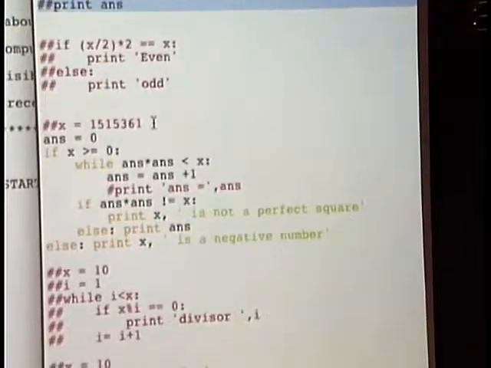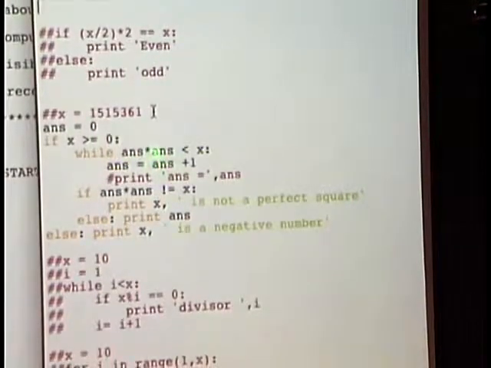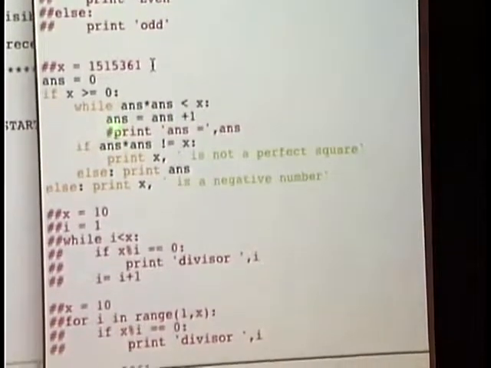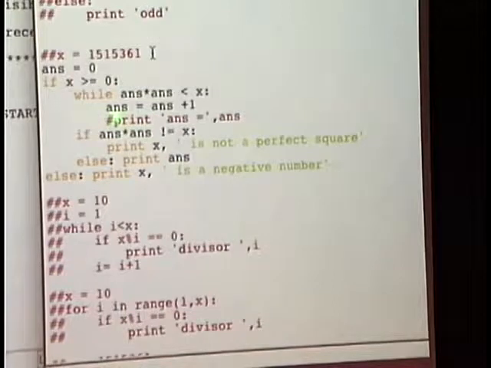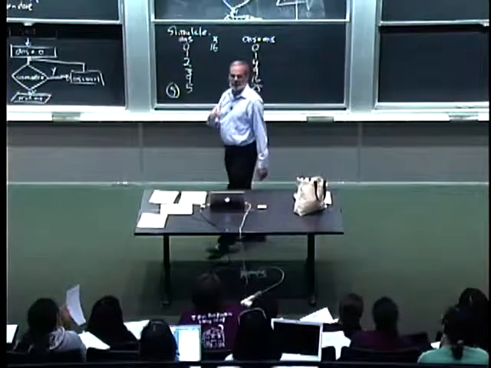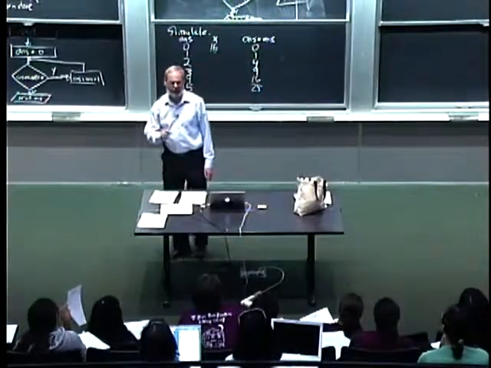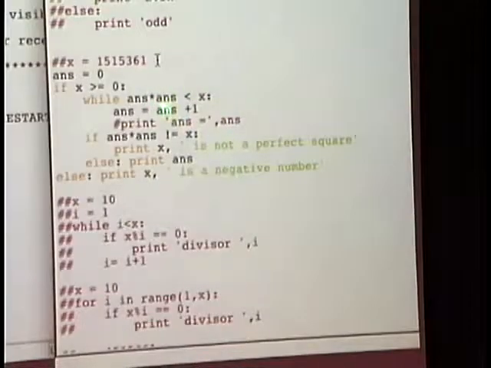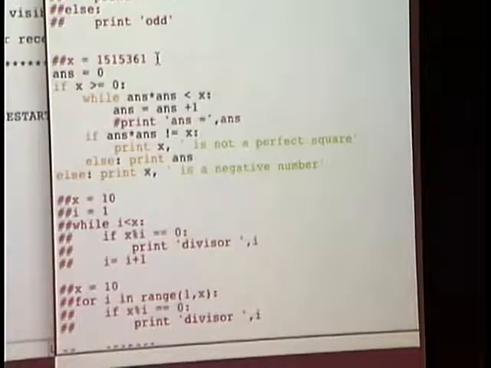If it is, in fact, positive, then we're going to go in here. But now notice what we're doing here. There's the basic thing we did before, right? We're checking the end test and incrementing. Actually, I commented that out for a reason you'll see in a second. But normally I would keep this on, which would let me, at each step, see what it's doing. If I ran this, it would print out each step, which is helping me make sure that it's incrementing the right way. Okay, once it gets to the end of that, what's it going to do? It's going to come down here and, oh, what's that doing?